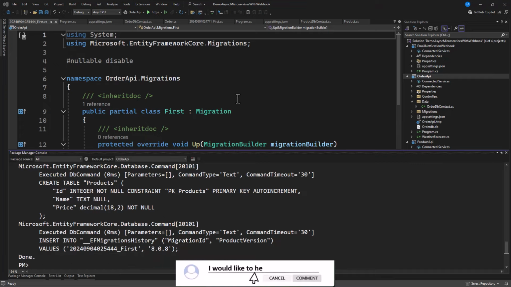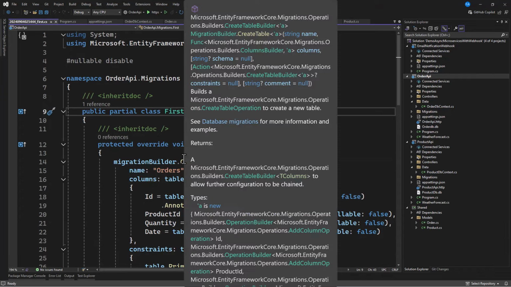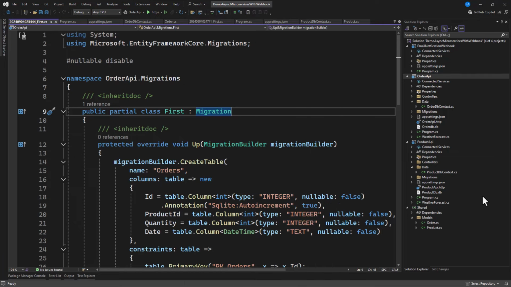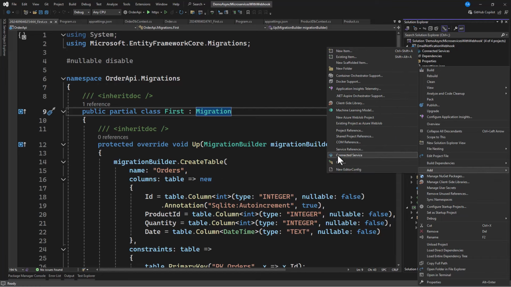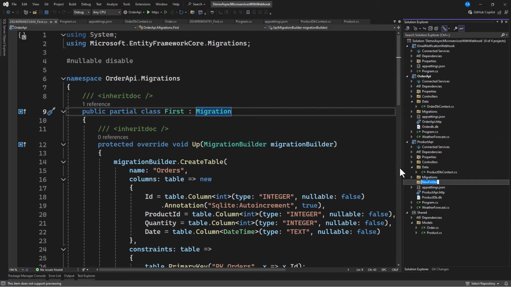So now that we are done with having a database set up for the order API and the product API, let's go and create a simple or small repo, and also the same repo for both, right? We're going to have a product API repo and also the order API repo. So let's do that. The same thing, I click on product API. Now you're going to add a new folder. I'm going to say Repositories.